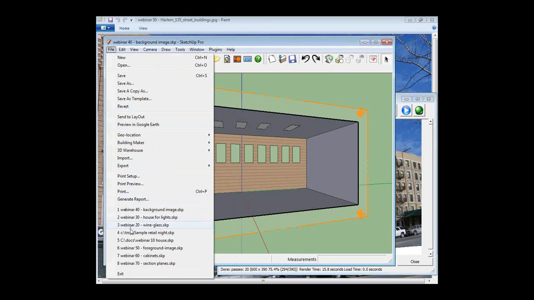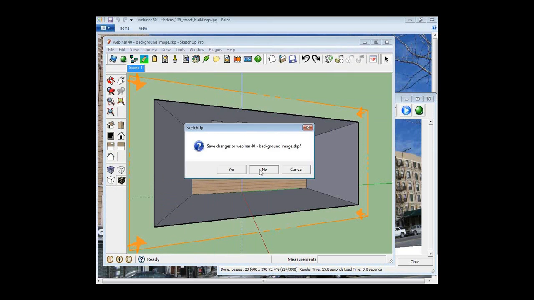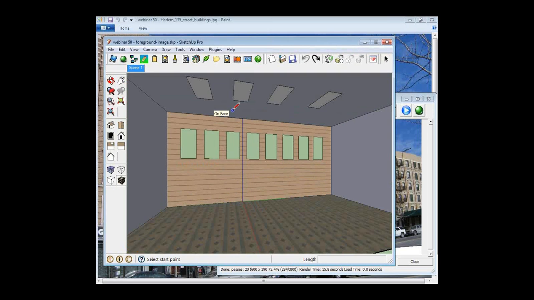We have a foreground thing on this same dialog. I'm going to load a special model I made for the foreground. In the foreground, you can either put things that you just want to be in the foreground, or very often you just use it for a watermark for your company logo. That's what I'm going to do here.